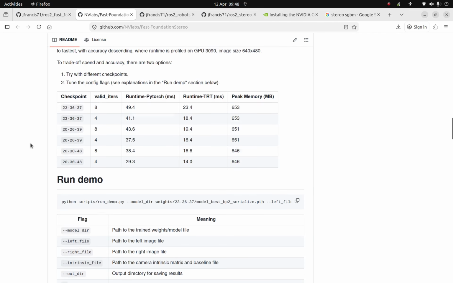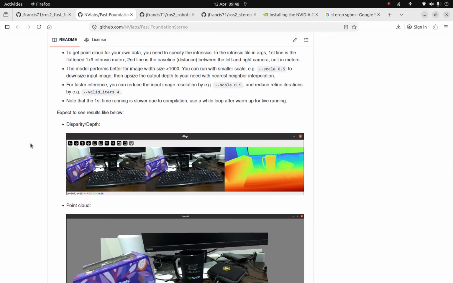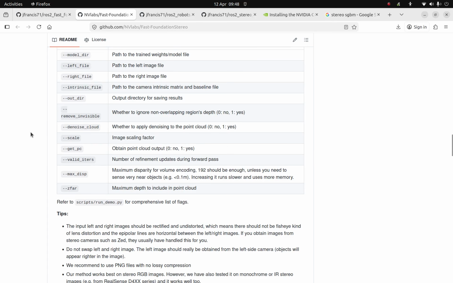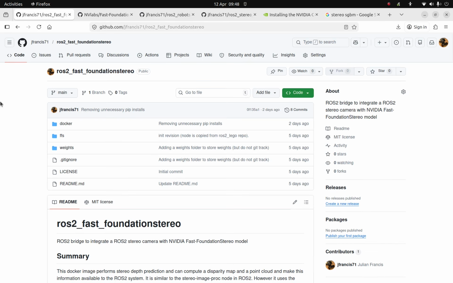It's a neural network based model. It's similar in functionality, in purpose, to stereo image proc in ROS2, but I think it's more effective, particularly in low texture images. So I've got a repo here for demonstrating this.